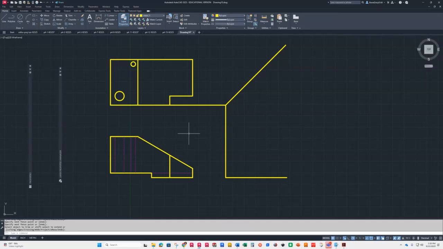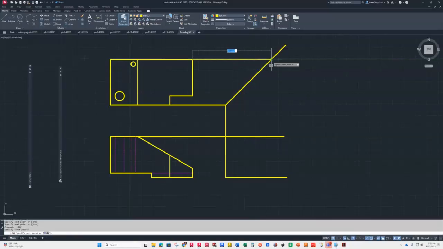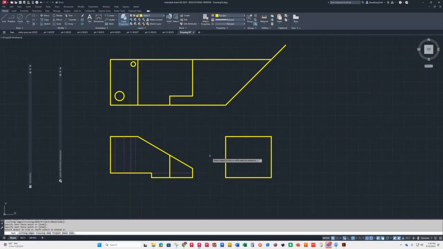Okay. And we can project the top of it over. Okay, and then we can get this side here, like so. All right, so there's a line. You draw a line from here over, like so.